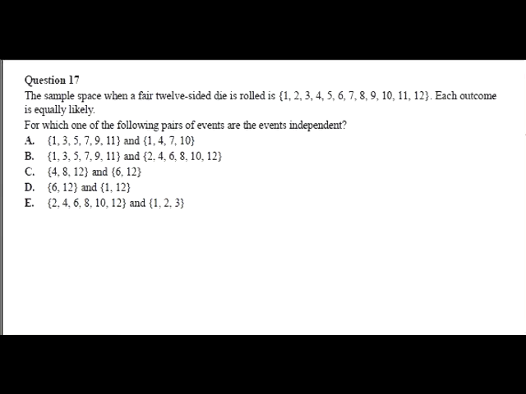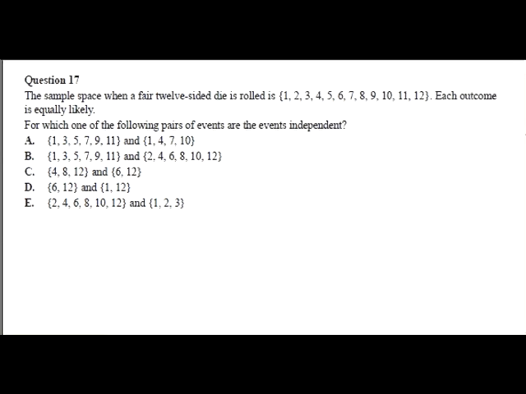What can you do? To be completely honest, not much here. All you can do is find the probability of A, probability of B, and then find the probability of both of them together and see if they multiply out to each other. No special tricks, but they've been very nice.